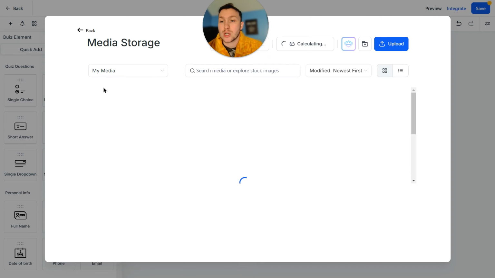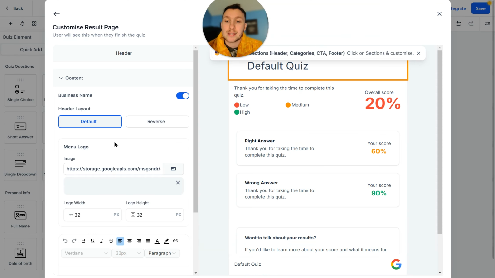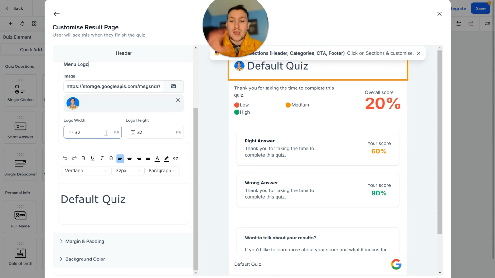You can put an image in. So we'll just come here and click this. Okay, so we have that little thing right there, my face. Then you can do the width of the logo. Then you can call this GHLWQ. You just add whatever you want, and this is editing the header.